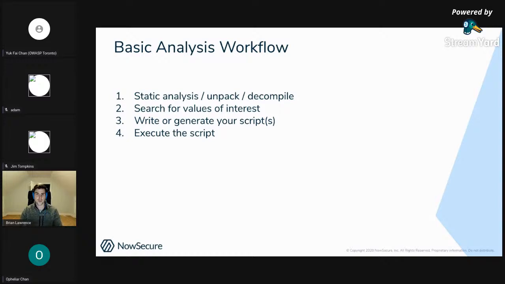So I'm going to look through that analysis. I'm going to say, okay, here are the things that I want to see. Then I can use that to generate these scripts. And I can say, okay, so they're using the OkHttp library. I know that's got some issues. I'm going to write a script for that. I want to see everything that's going on with OkHttp.